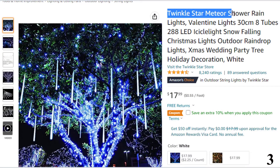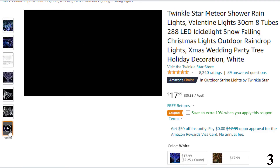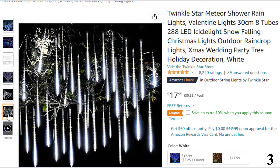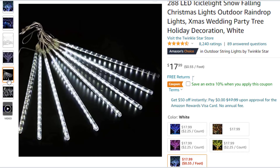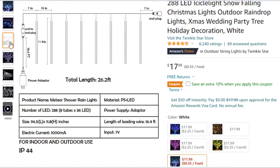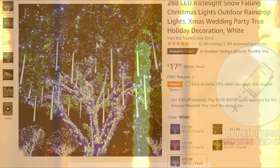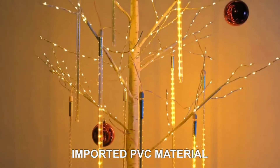Number 3: Twinkle Star Meteor Shower Rain. Now you can get it at around $18. This is a set of white LED meteor shower tube lights — each kit includes 8 tubes, 36 LEDs per tube, total 288 LEDs, providing a wonderful glittering effect. The lights of each bulb turn on and off one by one, quickly like a meteor shower or falling snow. Connectable end-to-end connectors allow up to 5 strings connected. Premium quality — high quality PVC, waterproof, dustproof, corrosion-resistant, durable, and energy-saving with low power consumption. Wide application for indoor and outdoor use: ideal for Christmas, party, Valentine's Day, wedding, tree, home, window, bathroom, festival, holiday, restaurant, hotel, commercial building, shopping center, and more.